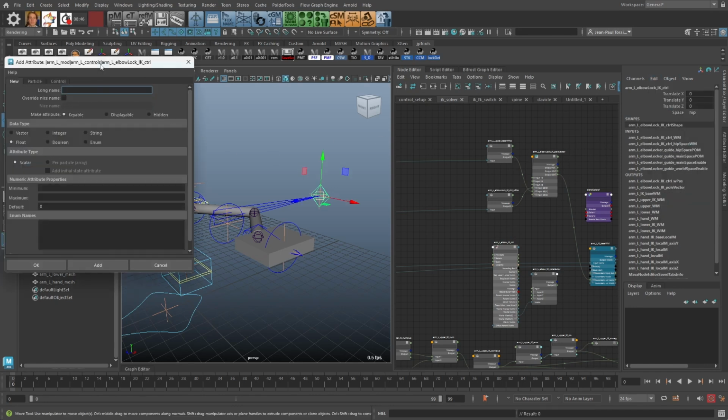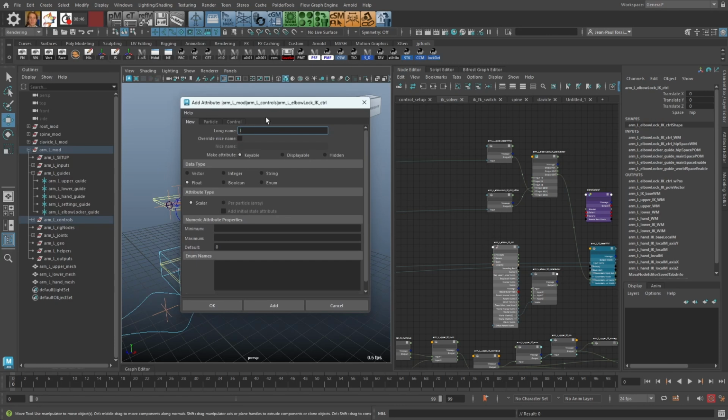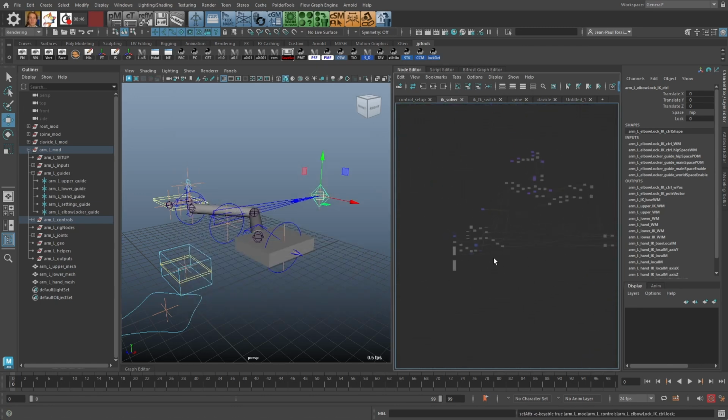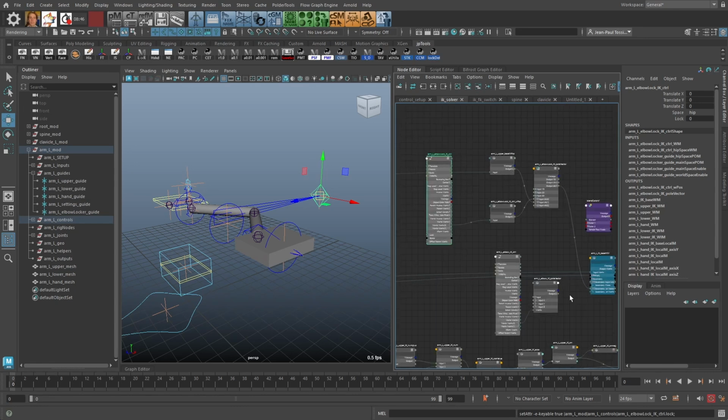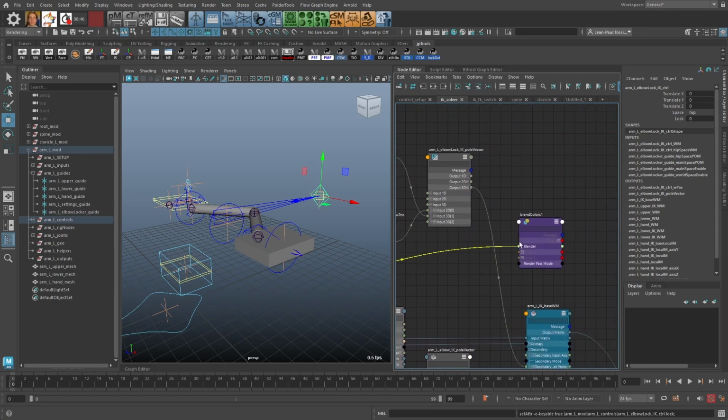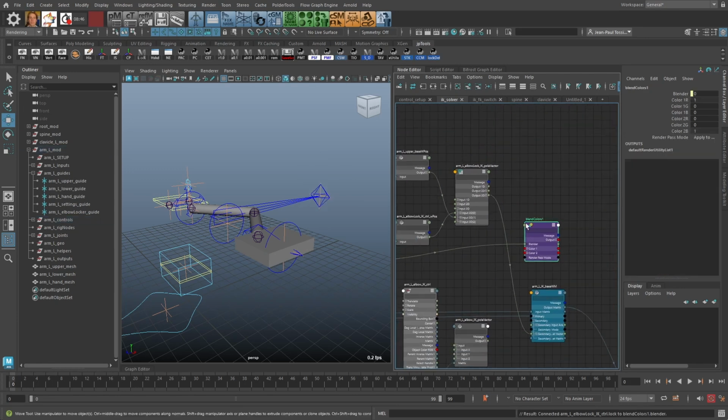Let's make it a float. So we'll call this lock, with a minimum of 0 and a maximum of 1, and press OK. And for now, let's add it here. So we're going to take the lock attribute and plug it into the blender.